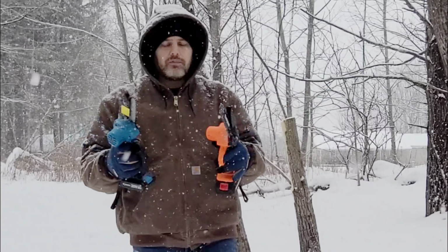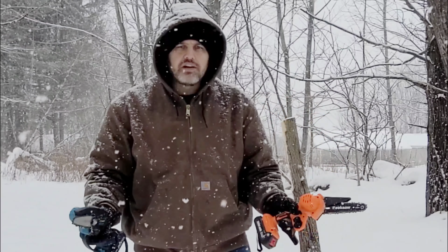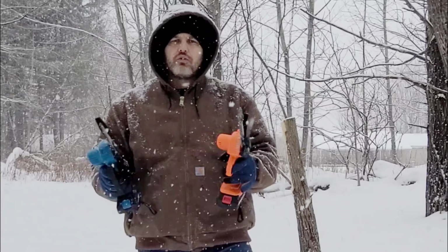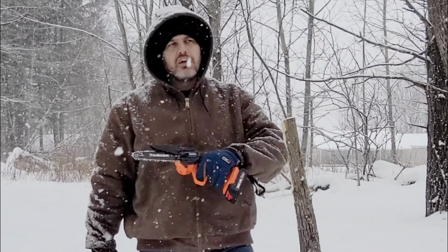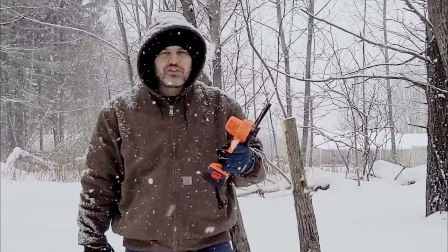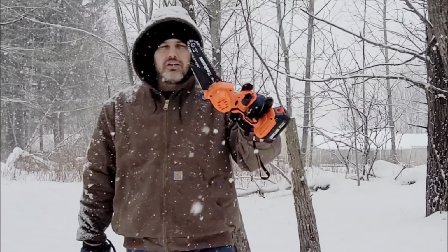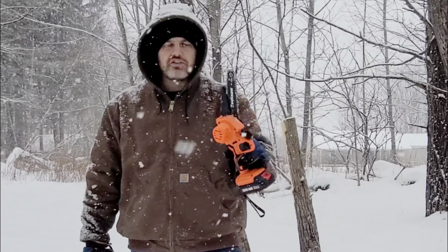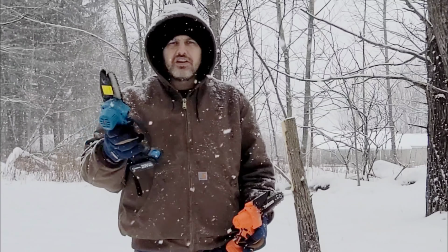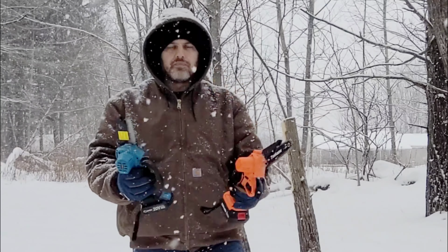Obviously, they're different colors, as you could see. There's kind of a reason for that. If you drop this, say you're cutting some trails down and you lop a bunch of stuff off and then you're switching back and forth between tools and all of a sudden, because now you're 100, 200 feet away, you don't know where you left your saw. The fact that this is orange is one of those things that helps you find the saw. Now this one's blue. Sure, there's not really too many things in nature that are blue, but this one doesn't stand out like this one.